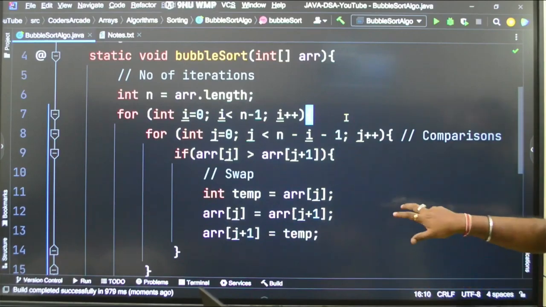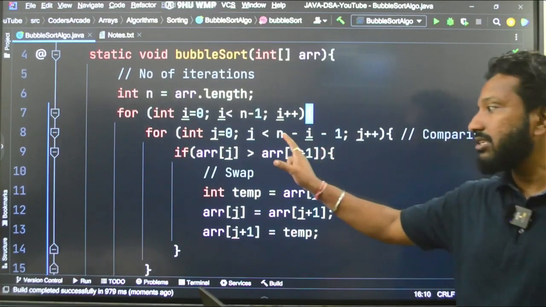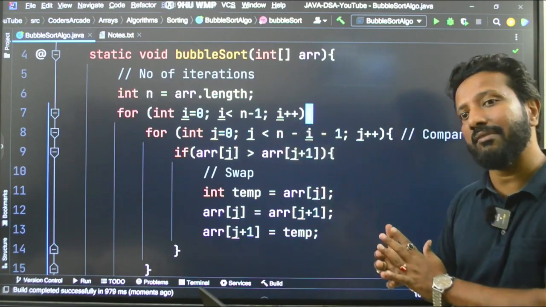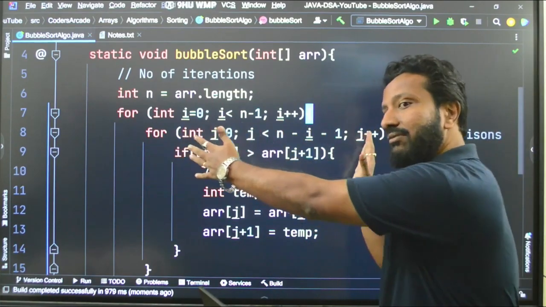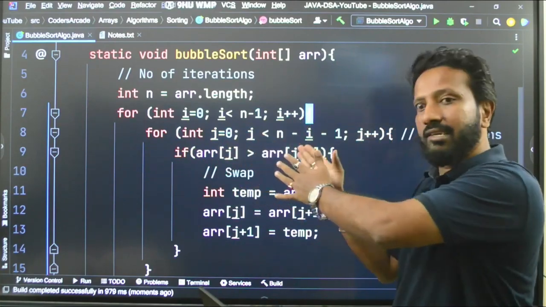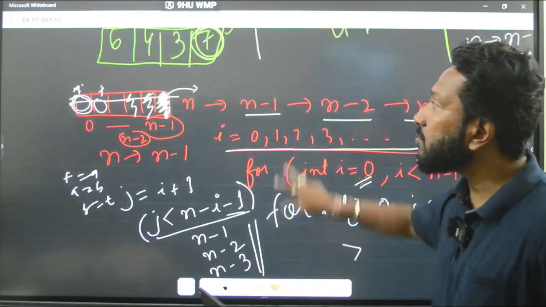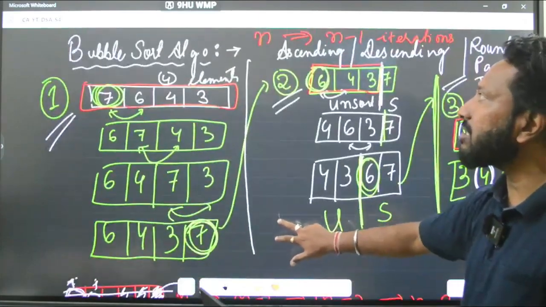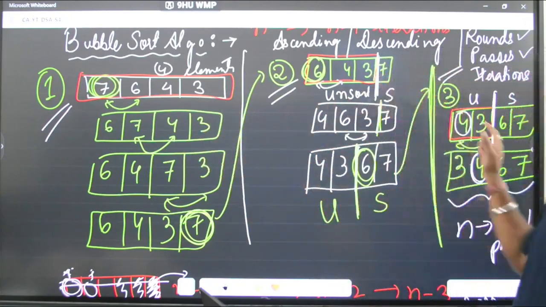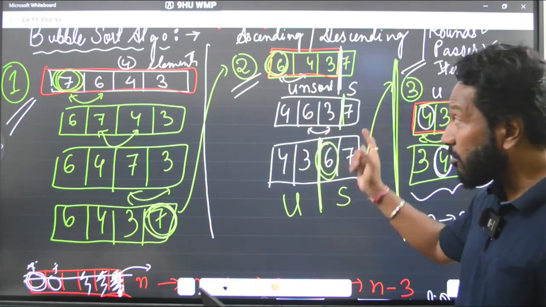If you have any doubts, please feel free to comment in the comment section. As I told you, this is optimized because initially we need every time one less element. So, first we had the whole n, after that n minus 1, n minus 2, it keeps on shrinking, right? The size of the array shrinks because each time we are getting a sorted array. One part of the array is getting sorted automatically. You can see here, we get this part sorted, then this part was getting sorted. See, automatically, it keeps on reducing. That is why it is working like this. I hope you have understood this.